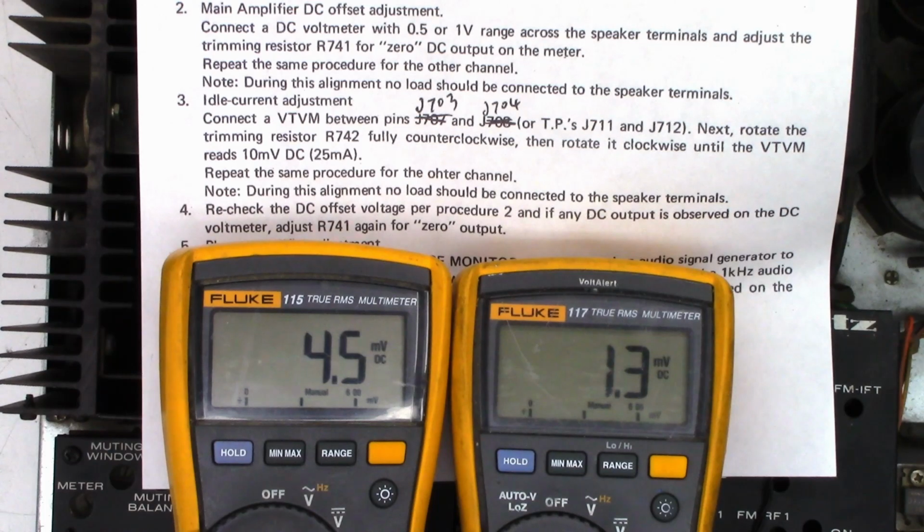Which I don't think would cause that much of a problem, but we'll get it as close to 10 as we can. 10.0, 10.1, close enough in my book. So now it tells you to recheck the DC offset. So now it's at 1.1 millivolts.